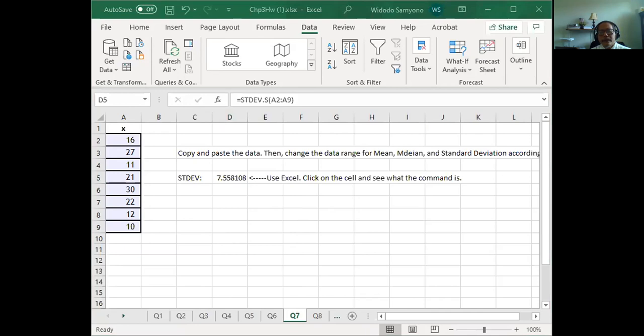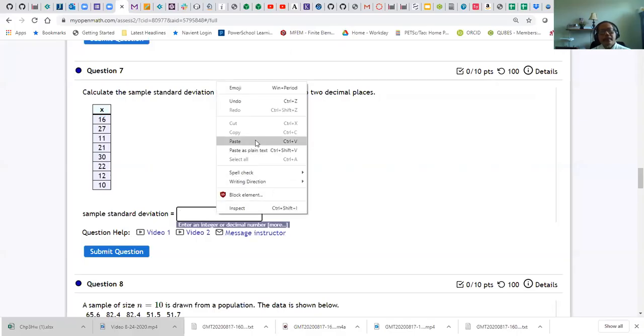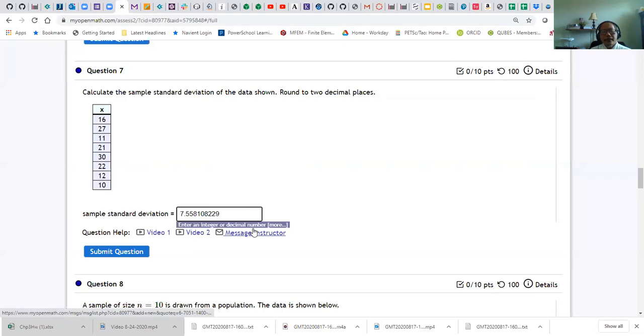Yeah, you can right click here, okay, copy, okay, and paste in your answer. Right click and just paste it, and then you can round now, right? So looking for 2 decimal places, so you need to round this to 7.56.